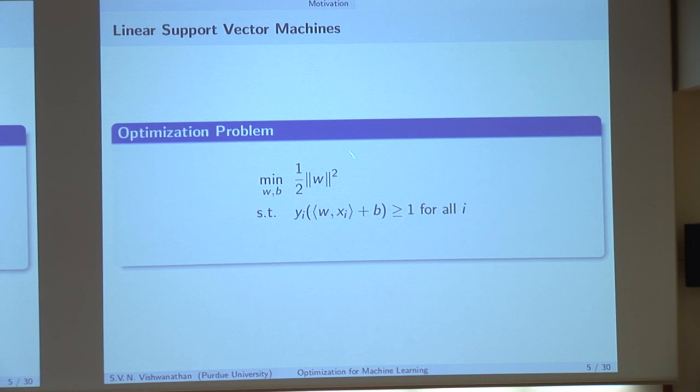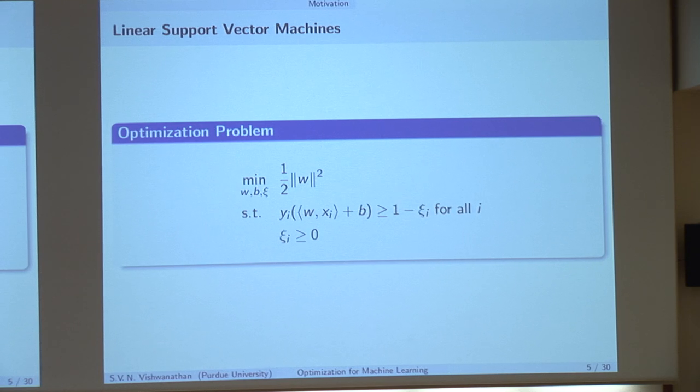So now you say, okay, let us minimize this squared norm of w subject to the constraint that all the points have to lie on the right side of the hyperplane, okay? Clear? Of course, then there is a small problem, a pesky fly in the ointment that you need to deal with, because the data may not be linearly separable. I just showed you a really nice data set, and some of you may be thinking, yeah, you cooked up a two-dimensional example and everything was fine, but what if the data is not linearly separable?